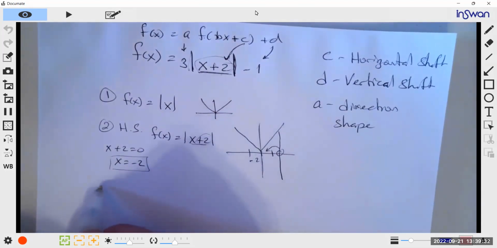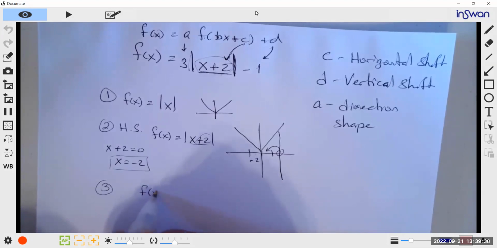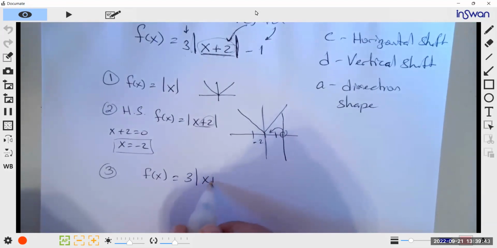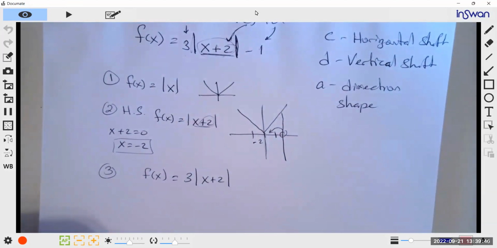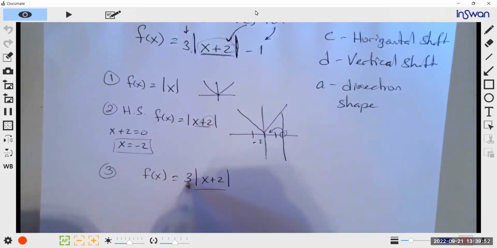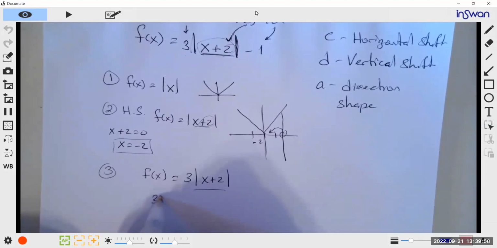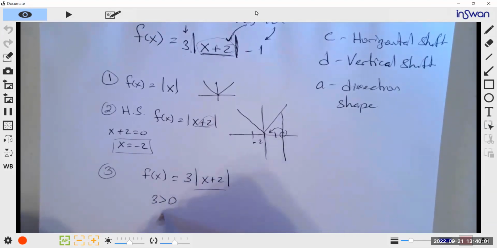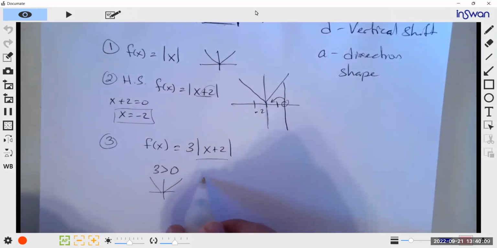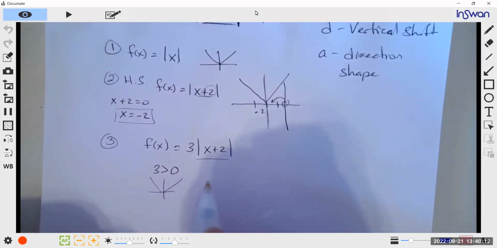Okay, order of operations. We have the coefficient. We have 3x plus 2. So that's the graph there. Now, what does 3 tell us? It tells us 2 things. 3 is greater than 0, so the graph remains that direction. If it was negative, it would go down the other direction. And then because it's 3, the graph grows 3 times as fast.